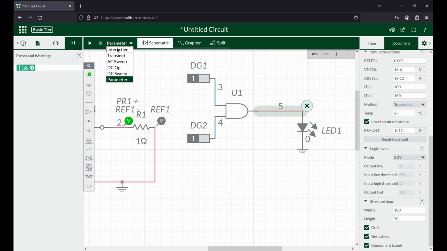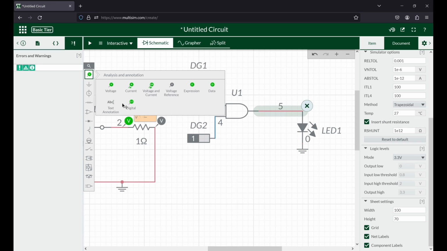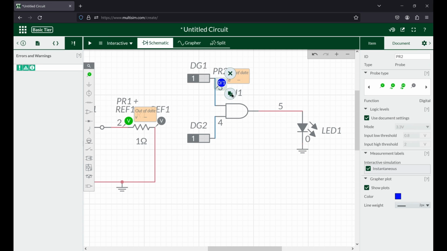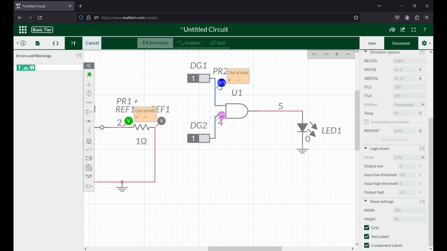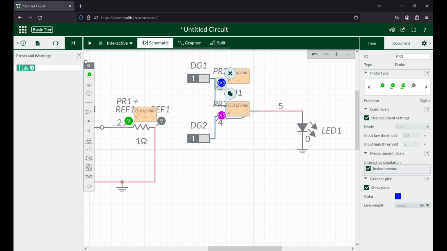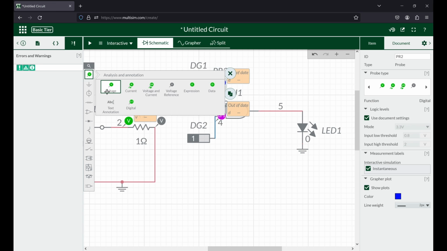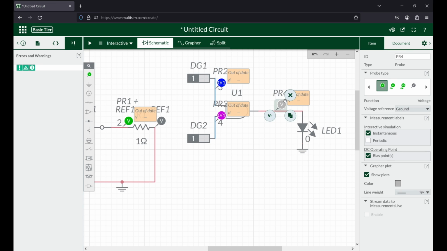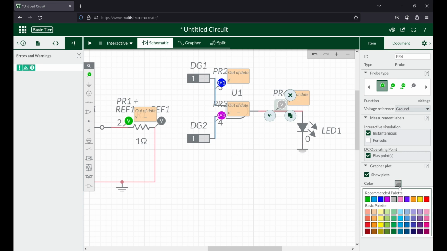And what happens, let me go back to the interactive simulation. Let me add some digital probes and let me add a voltage here. And I can also change the color to whatever you'd like.